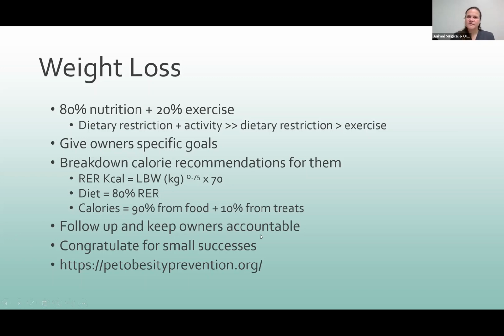So to help with successful weight loss, this is where we also, of course, need to give them all of this information. We also need to follow up and make them accountable. Have them come in and weigh Fluffy in a month to see where we're at. And okay, well, she's lost a couple pounds. That's great. We're on the right track. Let's keep going. You guys are doing great. So lots of positive reinforcement for the owners. It can go a long way just to let them know that their hard work is being noticed and they're doing good things for their dog. The petobesityprevention.org website also has a lot of really good information for us and for owners too. So that's a good one to look for some different things.